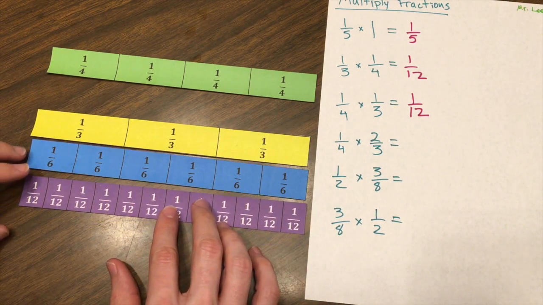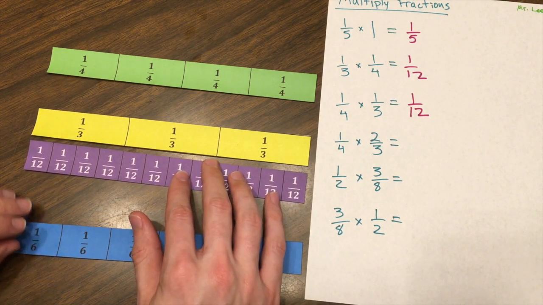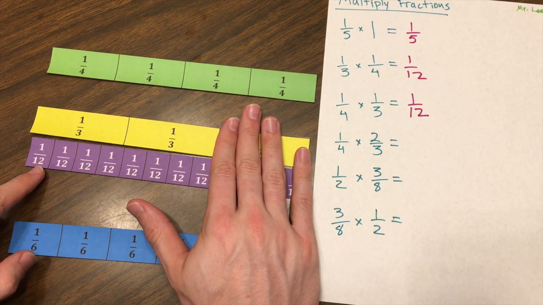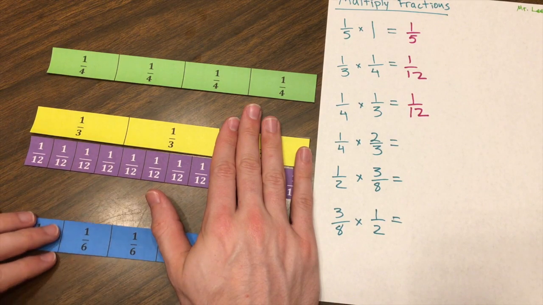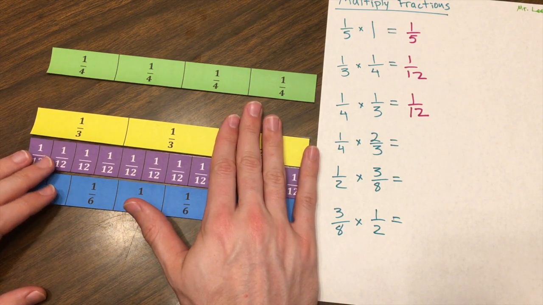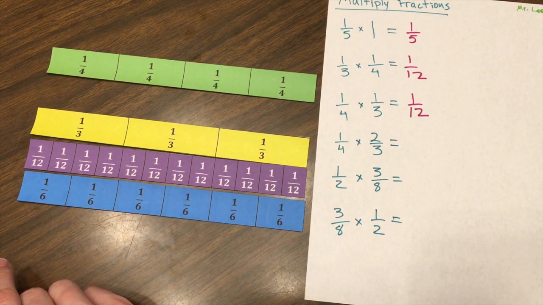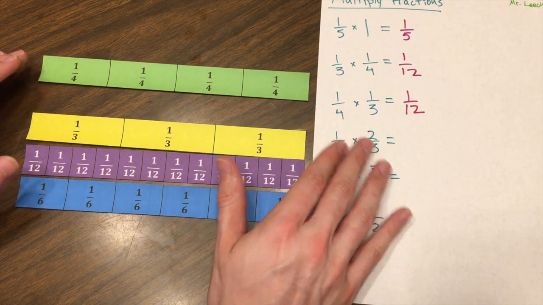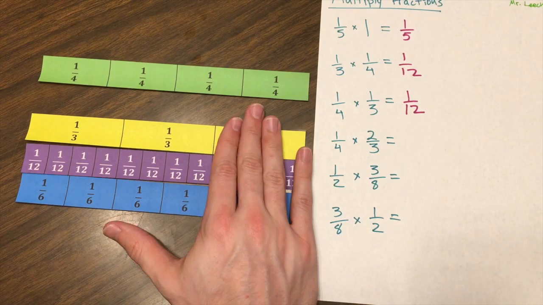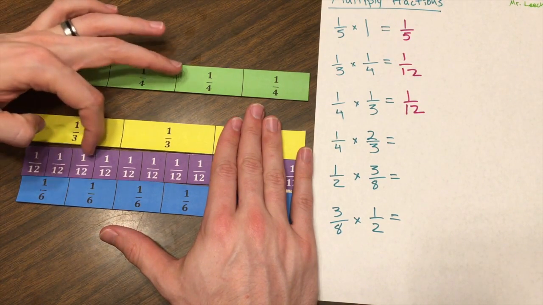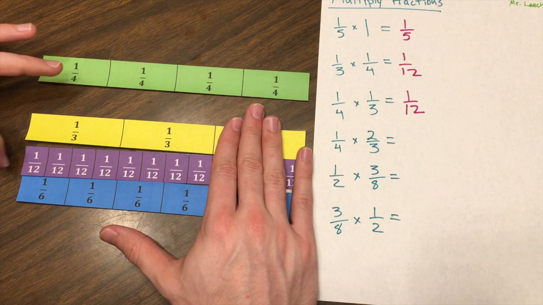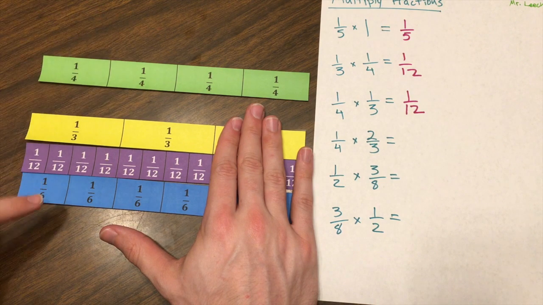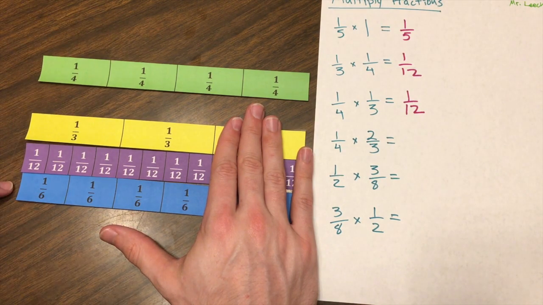Now does a one-twelfth work? Yeah, it does. You just have a little bit of extra work at the end. It does split this up into four equal parts. It does split this up into equal parts, and there are equal smaller parts. Now let's see if this one-twelfth would work. As you can see, I have eight equal parts going into two-thirds, but I can group those into groups of two. So two-twelfths is the same thing as one-sixth, as you can see modeled here by fraction strips.